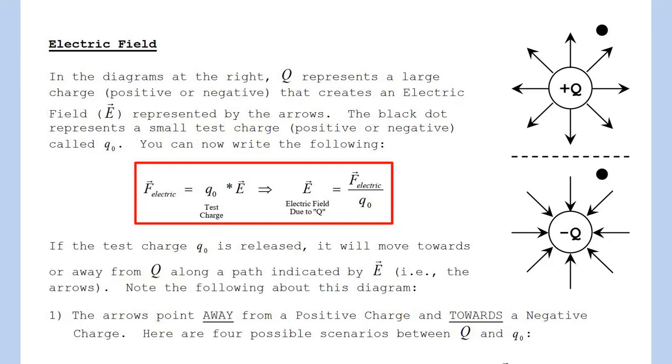Now here is what is important for the homework assignment and the closed book part of the midterm exam. If you are given a charged object but not its charge, for example the positive Q or the negative Q in the diagram, then you can still determine the sign of the charge by looking at the direction of the arrows around the charged object. In addition, the strength of the electric field is indicated by the number of lines around the charged object. As the number of electric field lines increases, the electric field strength increases. Real quick note here. If I show you an object which has no electric field lines around it, then the object is neutral. That is, the number of electrons and protons are the same.